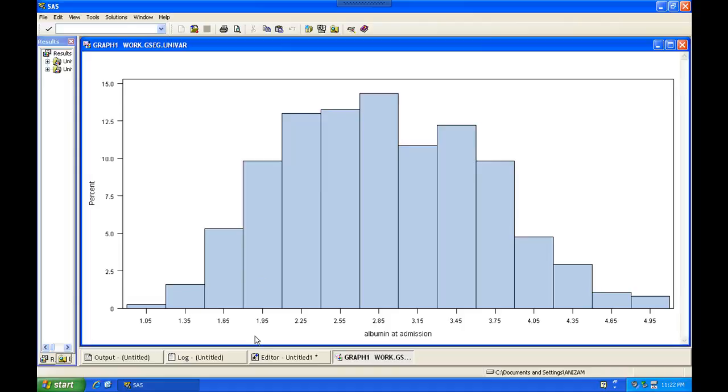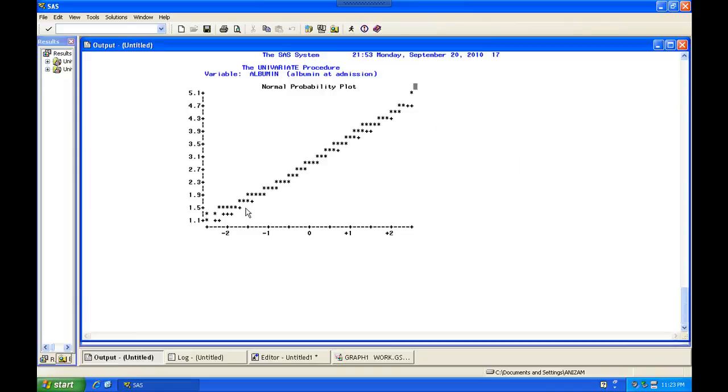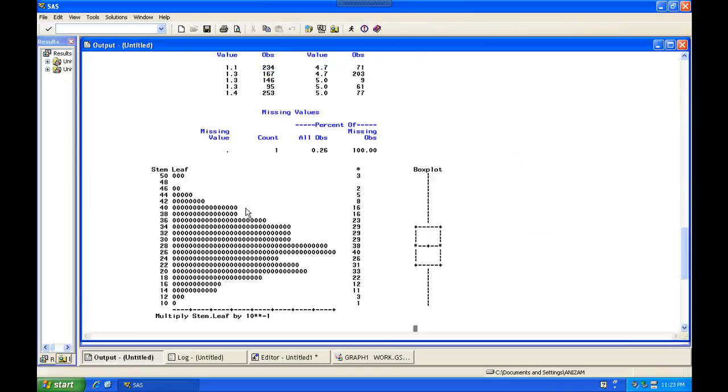That idea coincides with the skewness statistic from the proc univariate output that we've already seen. The skewness statistic was 0.23, very close to 0, indicating relatively symmetric data. Alright, so that's the histogram, and of course you could make more observations about this, but I'm going to move on. What about the other two plots that we asked for using the plot option on the call to proc univariate? Those can be found in the output window.